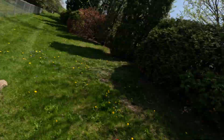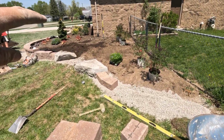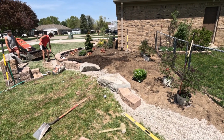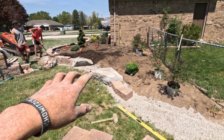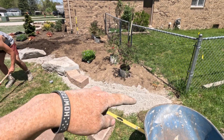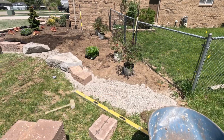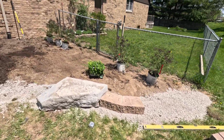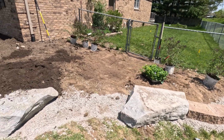Okay, so just after lunch, we got that basically completed over there. The guys are working on topsoil in front and behind the wall. And now I'm finishing this last section now that we got these two in. So this is just gonna curve over with just one course so that it's not too high for the fence there. Because otherwise it'd be tough to have the grade behind the fence like that.